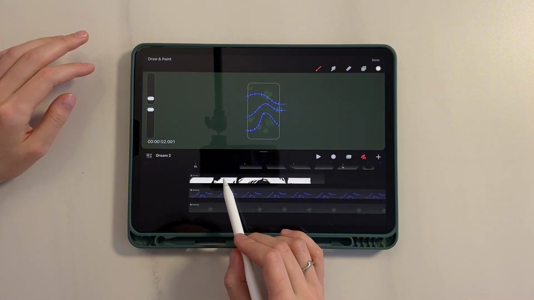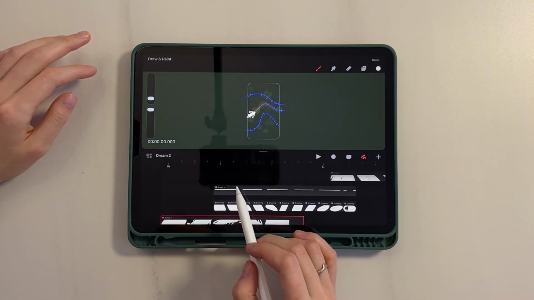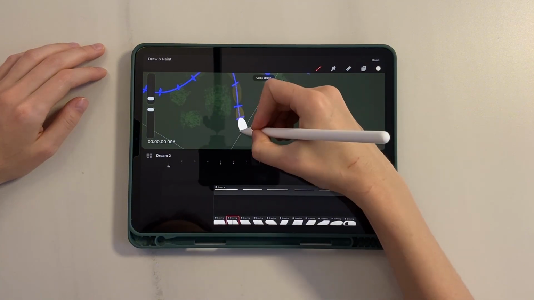Then we do the same steps for the second fish. We draw the refinement of the shape.